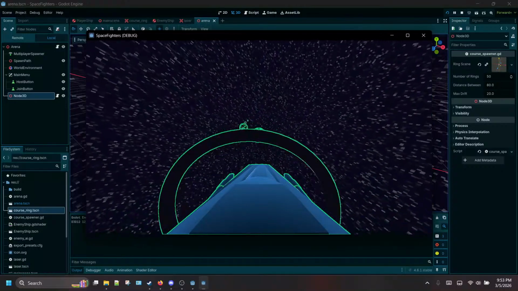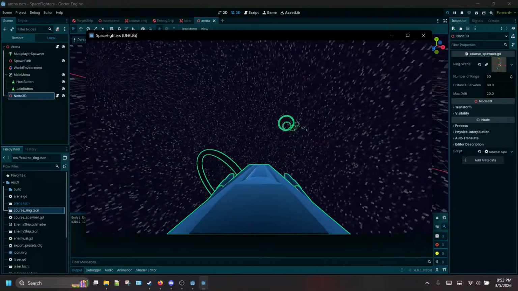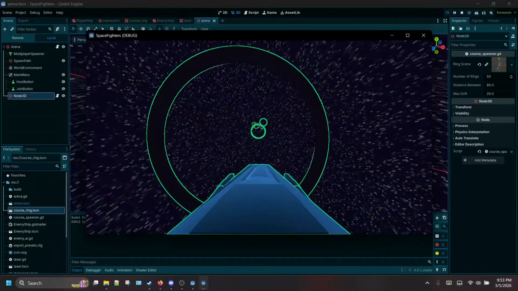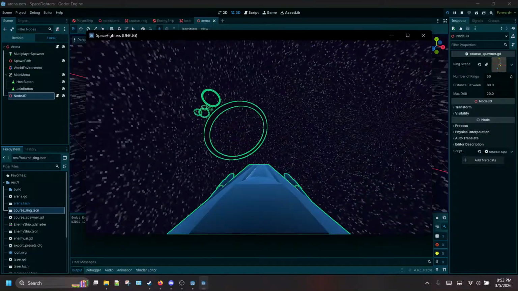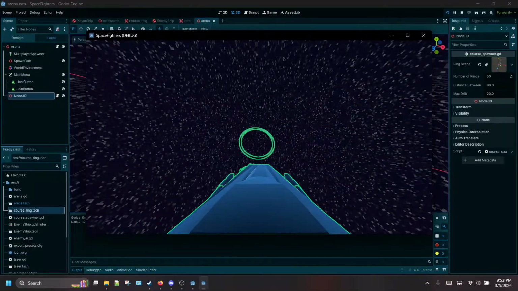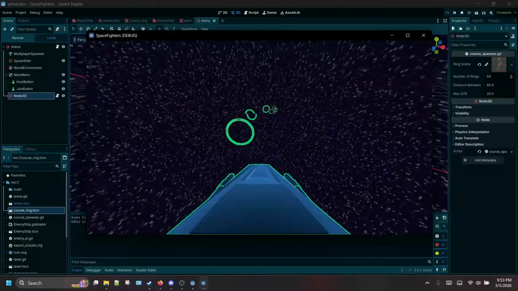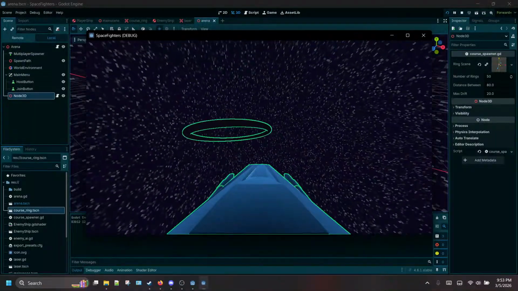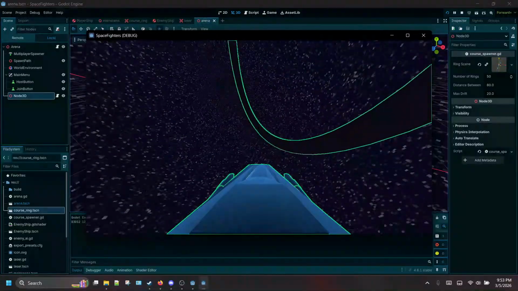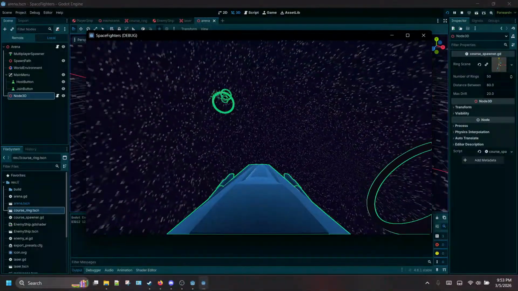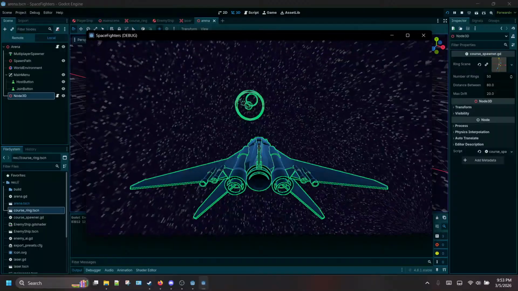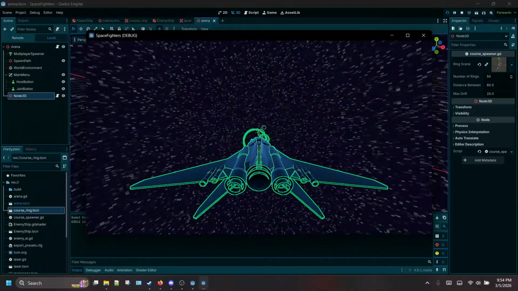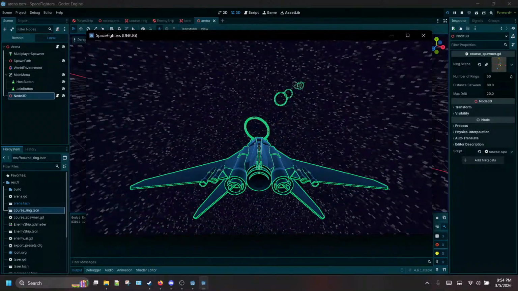It's got, I think, 6 degrees of freedom is what it's called. And then you have up, down, all of the rotation, and then thrust in pretty much all of the directions as well. And then you can also tab to switch to another perspective.